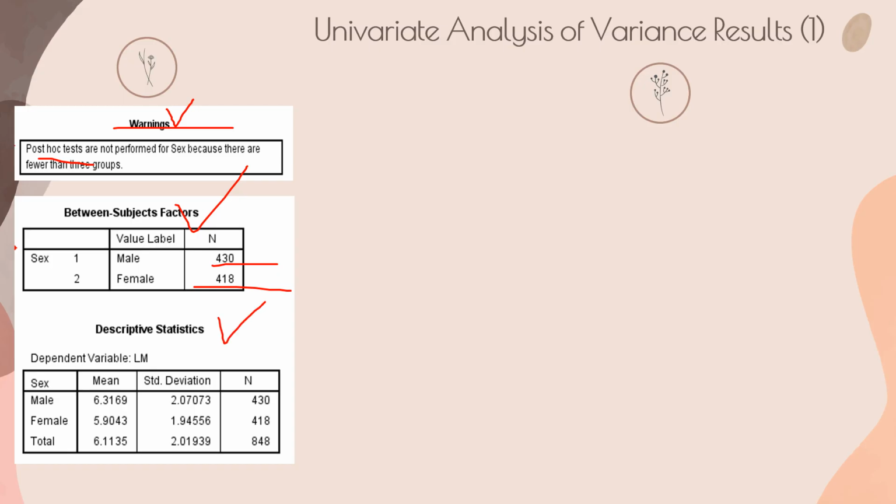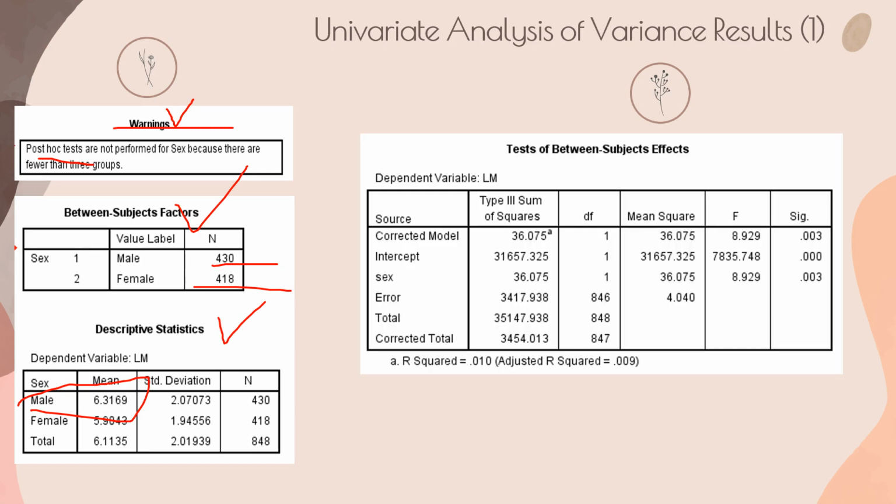And we click on the descriptive statistics, right? So can you tell me, is male greater than female or female greater than male? Which one is greater? Male, yeah, male. But you have to make a judgment based on the p-value, okay? And this is the same as the ANOVA table. I will teach you how to read it, okay?